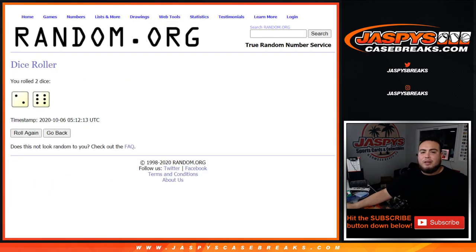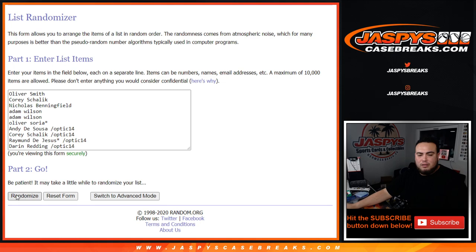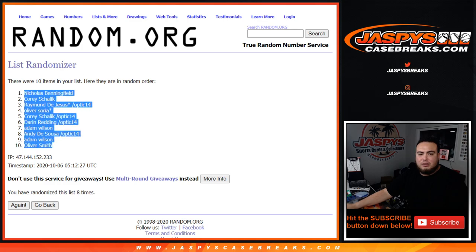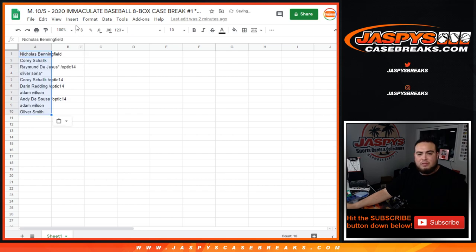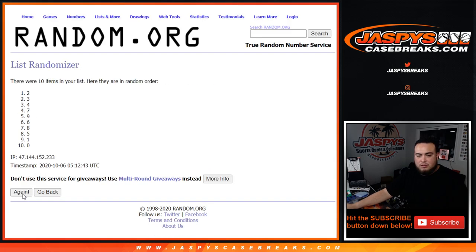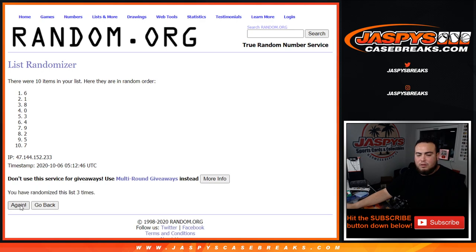So let's roll the dice, and we got ourselves a 2 and a 6 for 8 times. Good luck. 1, 2, 3, 4, 5, 6, 7, and 8. 8 times. Nicholas, Don Oliver. Boom. Now let's go 8 times. 1, 2, 3, 4, 5, 6, 7, 8. Zero down to 4.